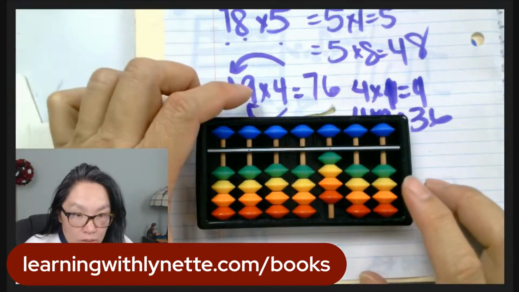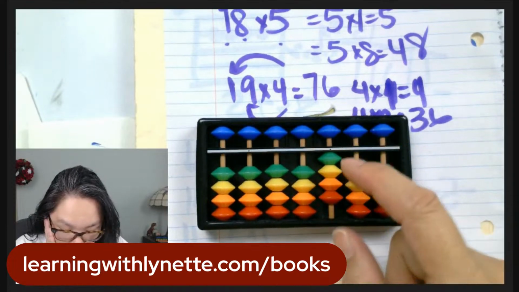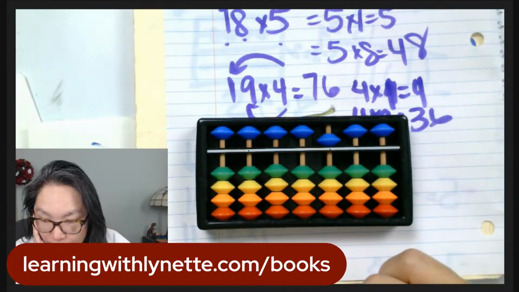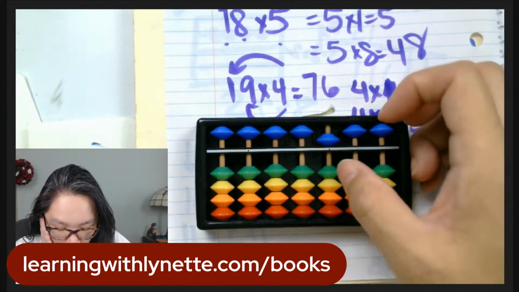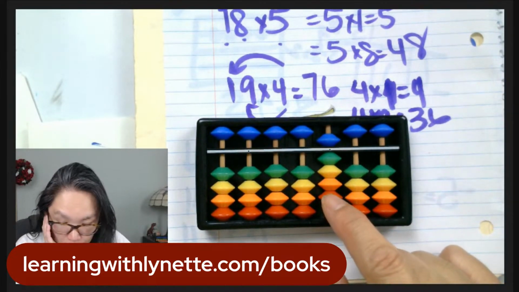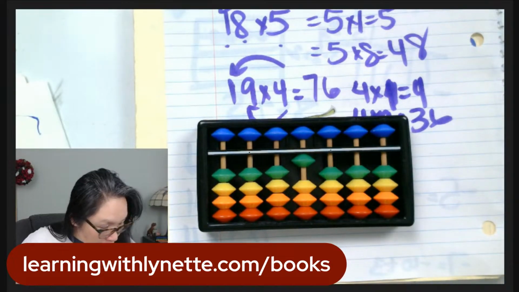Okay, so I don't know if Ona's still here, but what we're doing is we're going to understand that when we have the 4 and then we have the 5, this top bead is a value of 5 no matter what. So 5 and then 6, 7, 8, and then 9. After 9, we have 10. This is what 10 looks like. After 10, what does that mean?